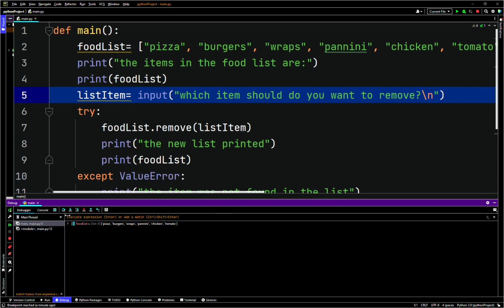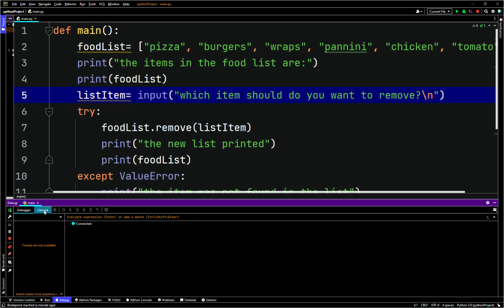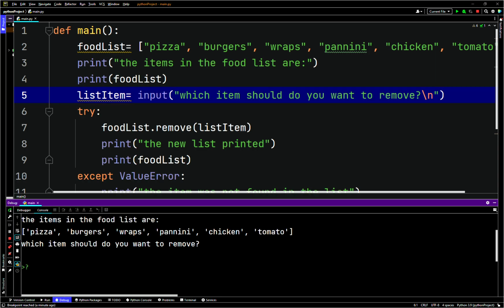Now the variable list item is going to point to a string, pretty much. Yeah, so I think we have to enter something in the list.